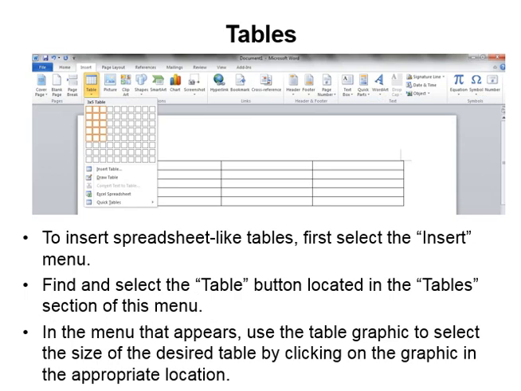To insert spreadsheet-like tables, first select the Insert menu, then select the Table button located in the Table section of this menu. In the menu that appears, use the table graphic to select the size of the desired table by clicking on the graphic in the appropriate location.